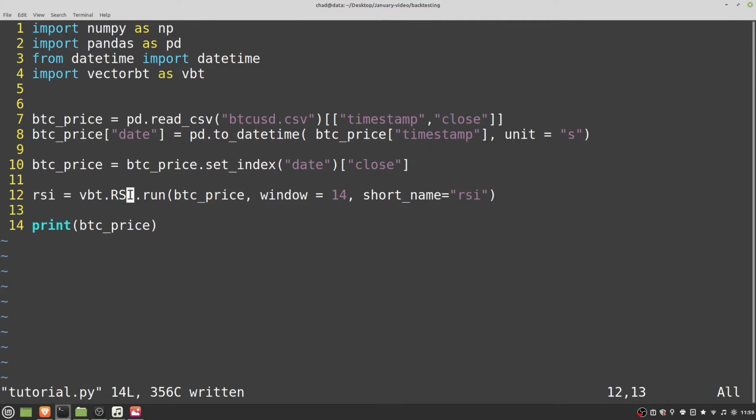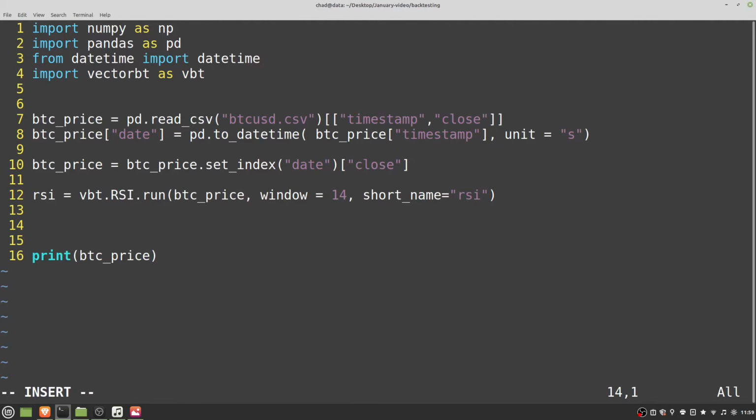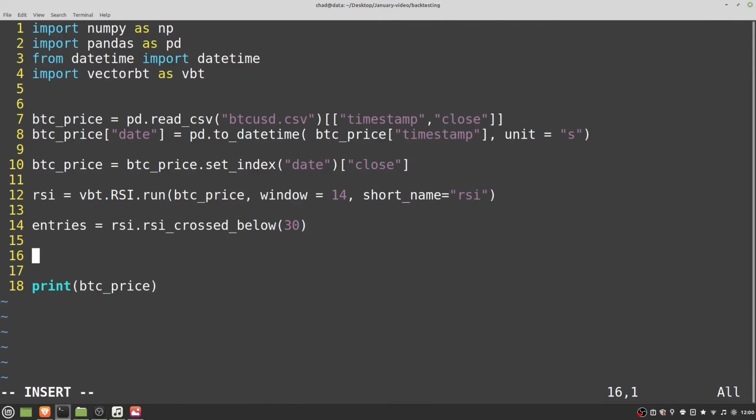The next thing that we want to do is define our entry and exit points. So let's make a table here, and we'll call it entries, and we'll set that equal to RSI.rsi_crossed_below. You'll see what this looks like in a second, so I'm just going to put a number in there, let's say 30, just for our traditional RSI strategy, and I'll print out the value of entries so that you can see what's going on.